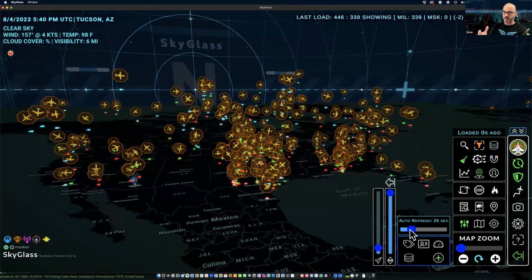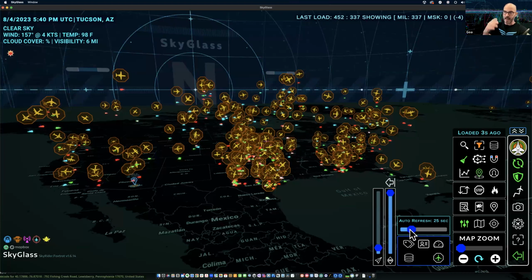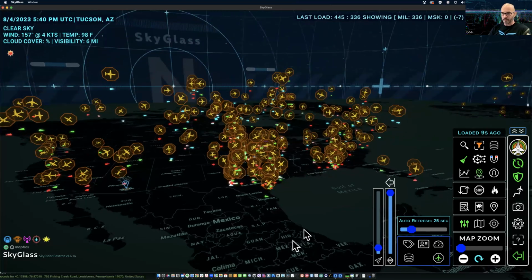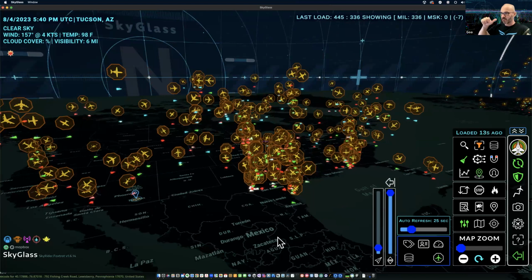And we'll get into this a little more later, but if you have traces on or other things that can really hog memory and processing and take a while to process, you don't want to get SkyGlass into a situation where it takes longer to do its job of loading and rendering than your auto refresh has given it in the in-betweens. So if SkyGlass seems a little wonky or things don't seem to be keeping up, just extend that auto refresh out a little bit longer so that there's a break, and SkyGlass can do all that it needs to do based on what you've told it to do. Okay, did that make sense?